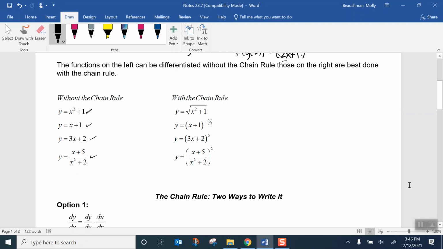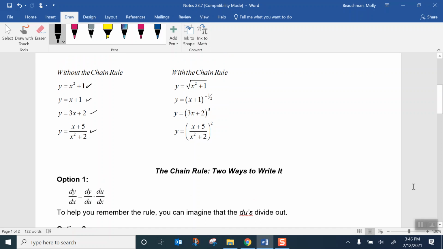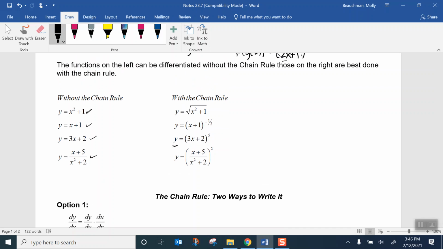So two ways to write the chain rule. We'll take a look at what the chain rule does. So for example, I'll pick one of these examples. If we take a look at y equals (3x plus 2) to the power of 5, think about this as a function inside of another operator function. If this were just y equals x to the 5th, we could do the power rule, and we would get y prime is equal to 5 times x to the 4th. So think about it in that same way. We are going to take the derivative of this function itself to the power of 5.